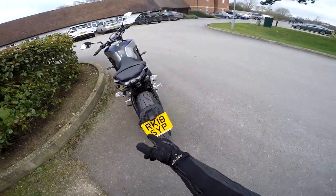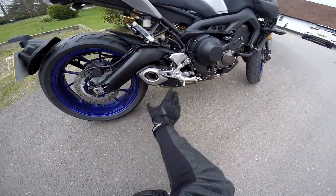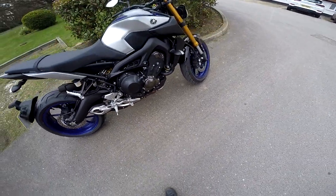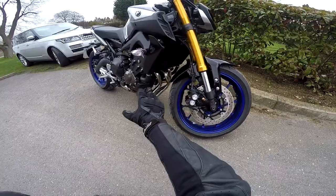I just noticed, actually, walking around, a nice little job they've done on the exhaust here. Look, it's got this massive catalytic converter under here, but they've done quite a good job of sort of disguising it with this dressing here, which actually works quite well, I think. What else about the engine? And nice shiny pipes as well. I wonder how long they'll stay like that before they all go blue.